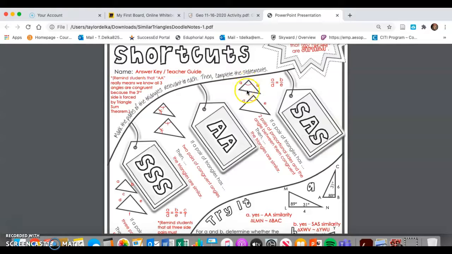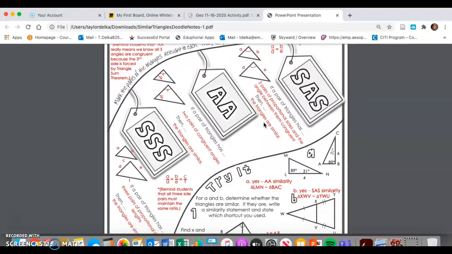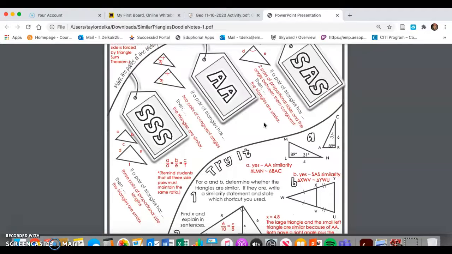So they give us this picture of a triangle, and they have A being the side. This curvature inside the triangle is called the angle, and then B is on the other side. So they're saying A is to B as D is to E, because here they've got this triangle where D has a side, then another angle, and then E the other side. It says if a pair of triangles has 2 pairs of proportional sides and the angles between them are congruent, then the triangles are similar.